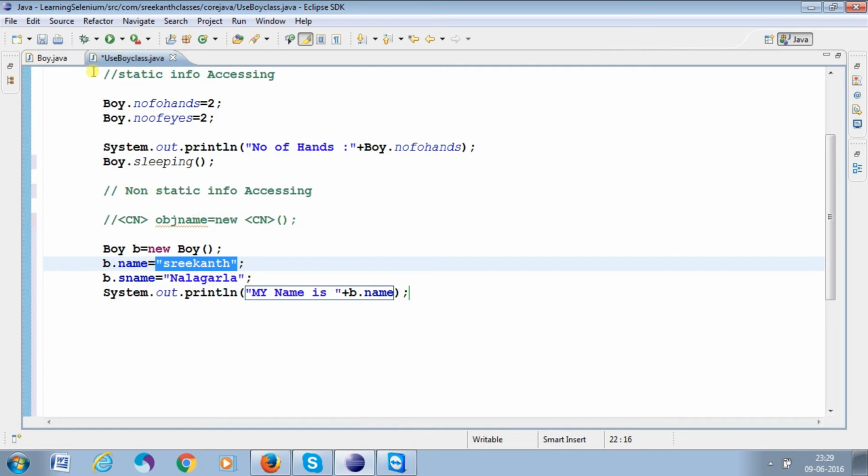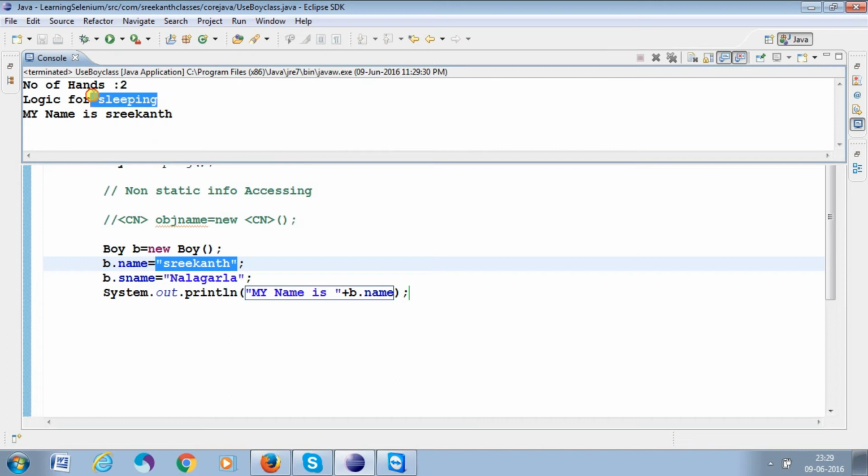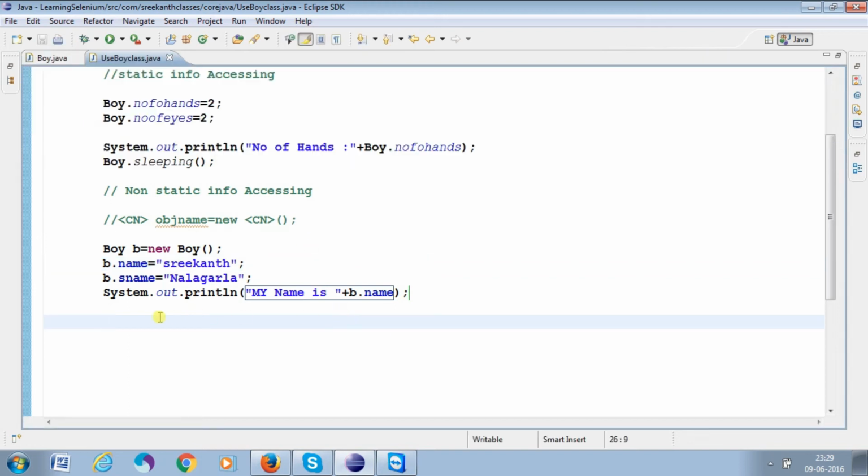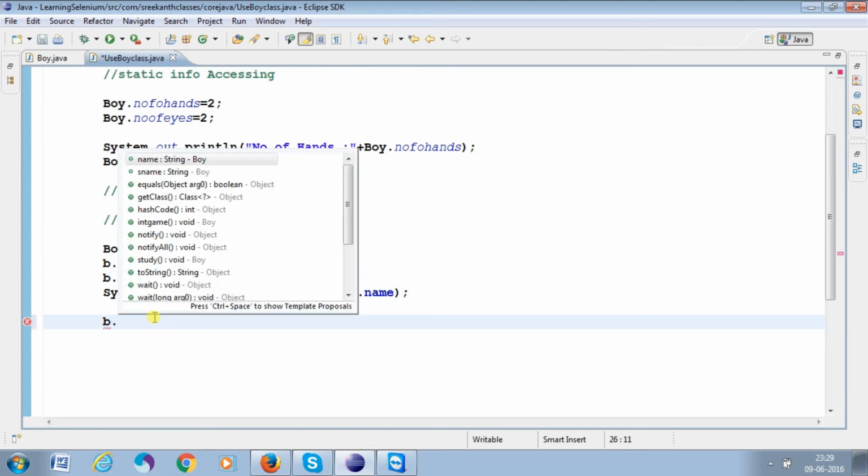Now save it and run it. My name is Sreekanth. So first we did static, now we are going for non-static. Same manner, b.study.